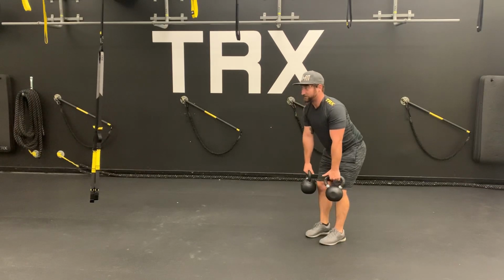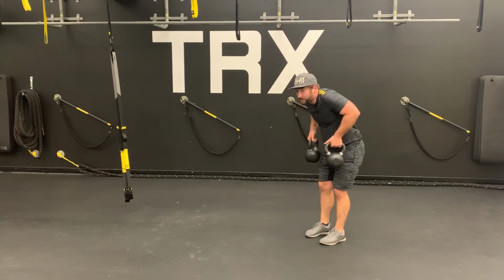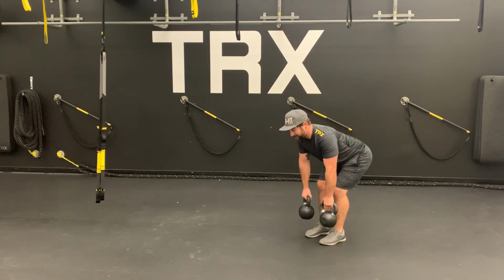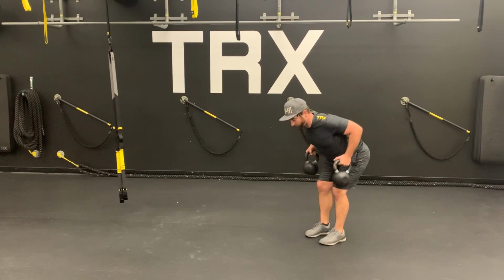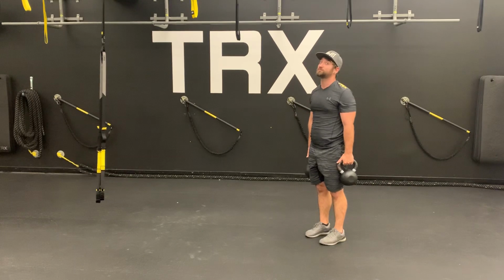Again, if you're finding yourself creeping up, come back down. All right, we don't want to be up here, crowding the shoulders. We want to be down here, hinging those shoulder blades. Last 5, 4, 3, 2, and 1. All right, push presses are next.